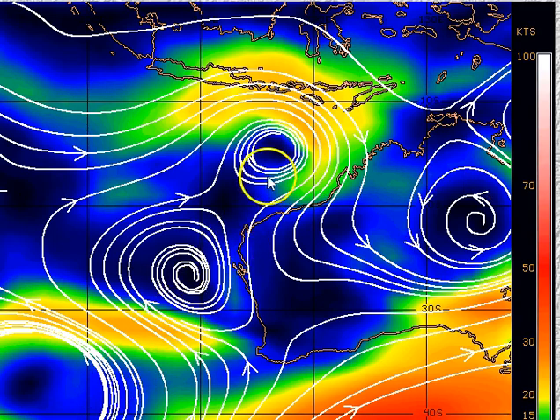It's those little subtleties along the track that are going to make all the difference in terms of where this system goes. Is it going to hit Port Hedland? Is it going to hit Karratha? Is it going to go east of those two areas? We just don't know yet. It'll depend on some of those subtleties of the track and also where the actual low-level circulation centre forms, and how quickly it tightens up will have some bearing on where the system will actually go.